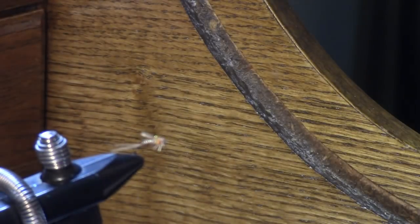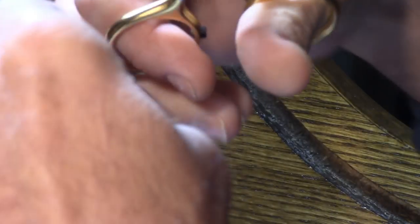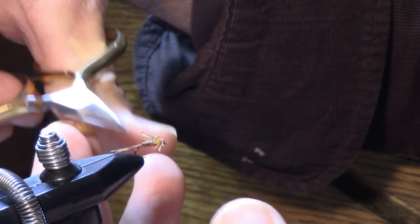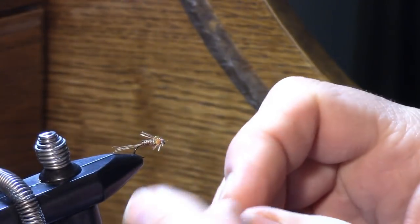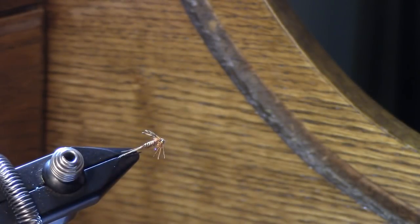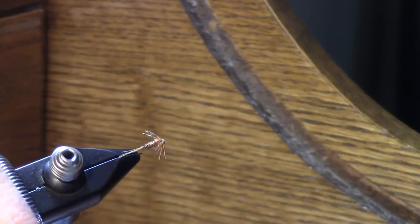Okay. So I'll turn that around. And with my tail fibers, I'll clip off two, because there's 6 in there, and I just want 4 in there. Actually, I'm going to leave 5 in this one. So turn it this way. You can see. I'll turn it underneath.